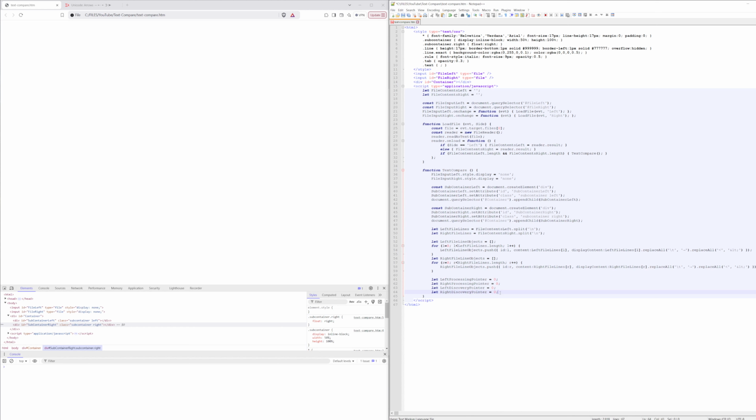And discovery pointer. Okay, and then we're also going to have, as I mentioned in the last video, some way to keep track of line numbers separate from the file line numbers on either side. So I'm going to call that line iterator. We can just initialize that to 0 as well.